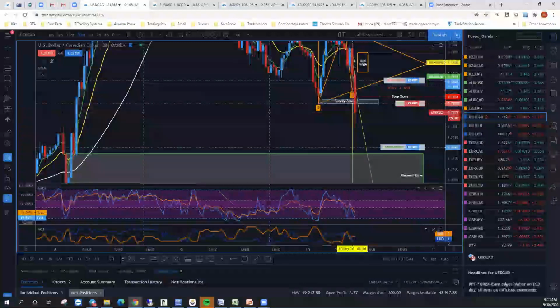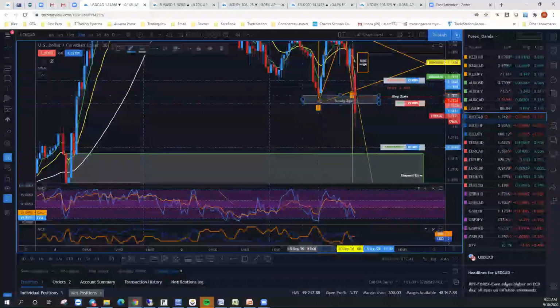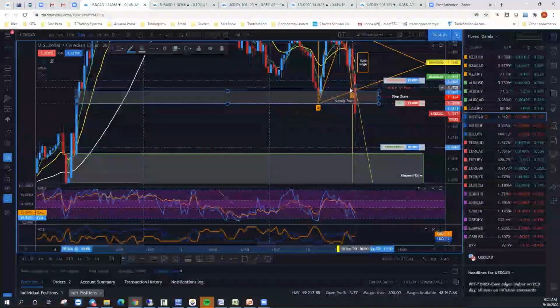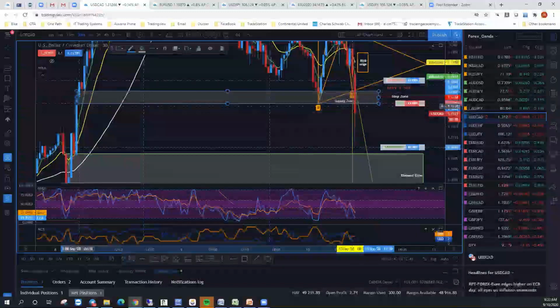We had this little area right in. Let me just draw this, see if it matches with this. I'm kind of curious. See a little wick over wick? That's right in that area where I said I wanted to see it close. Now this is a little bit higher, but this is the wick.